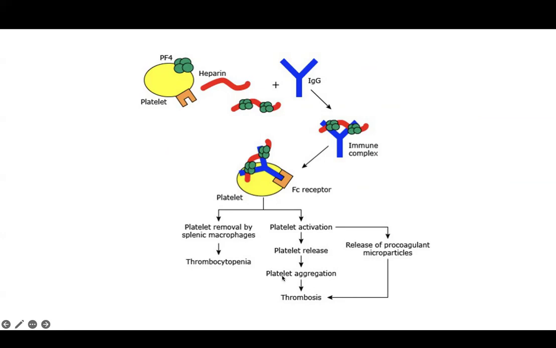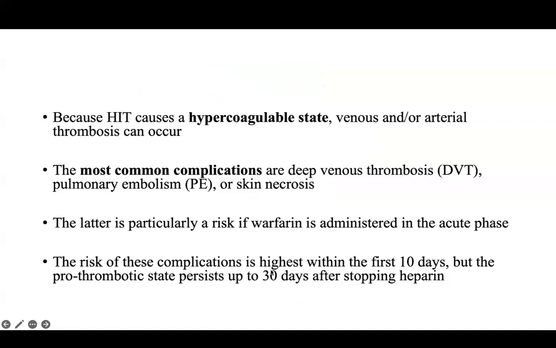And also, as there is more platelet aggregation, the platelets get accumulated in the form of a thrombus, and thus there is thrombocytopenia. Also, these impaired platelets on activation, which are attached to this complex, get removed by the splenic macrophages, which also leads to thrombocytopenia. So thrombocytopenia is basically because of two things. One is the consumption by the splenic macrophages, and the other is the platelet aggregation, which itself leads to a decrease in platelet count. So that's how it causes the hypercoagulable state.